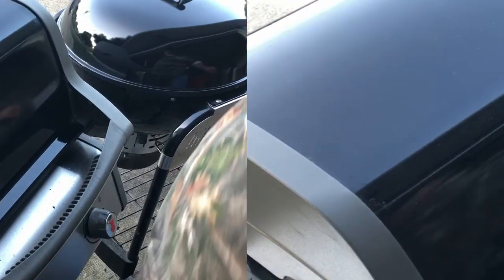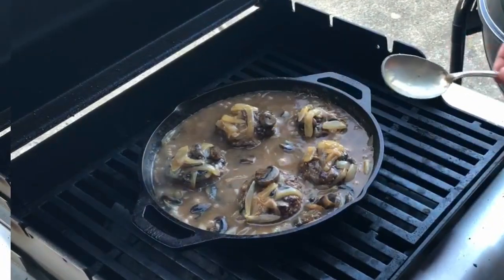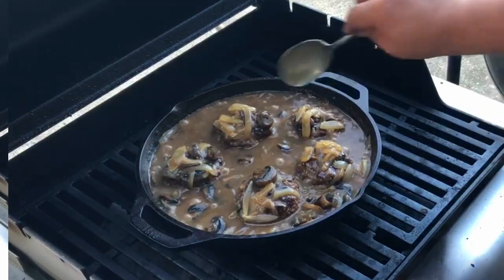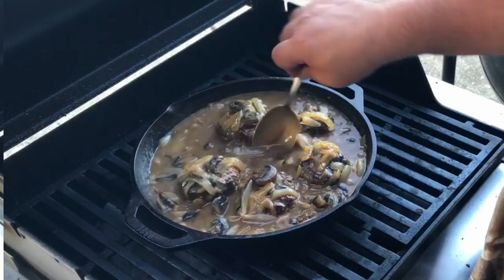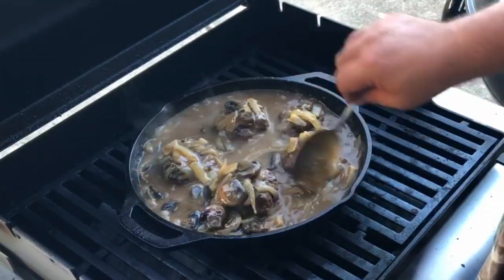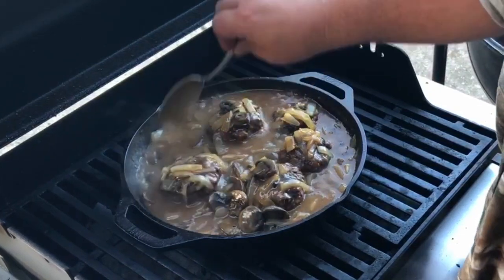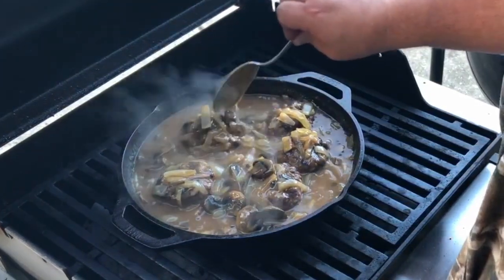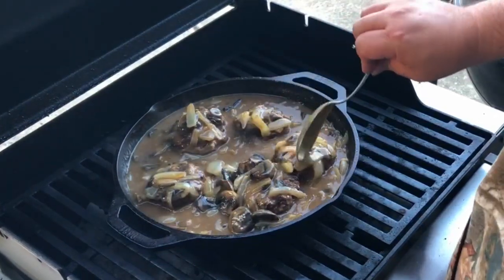And, all right, everybody, check this out. This has been bubbling for just about a half an hour, maybe 40 minutes, and it is ready to come off. Those burgers are done. This gravy is thickening up. And trust me, when I pull this off the heat and let it sit for 5 or 10 minutes to cool off to where you can eat it, it'll be nice and thick.